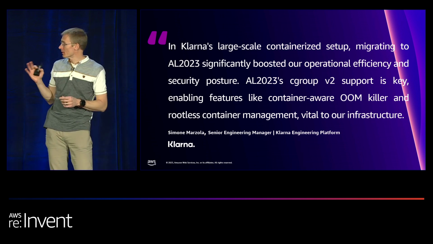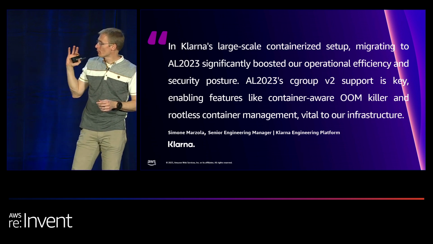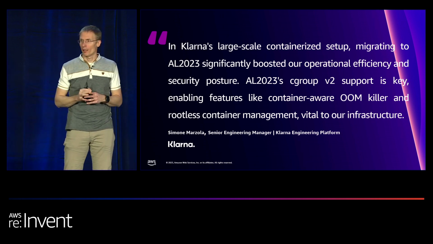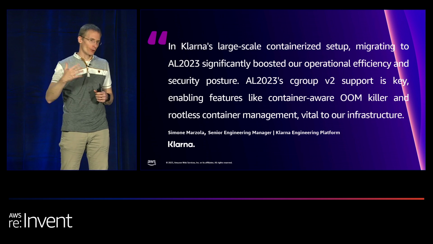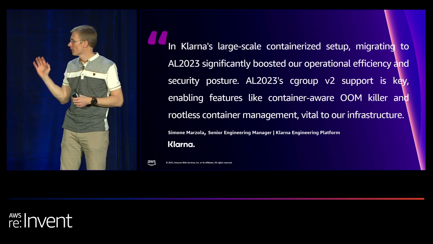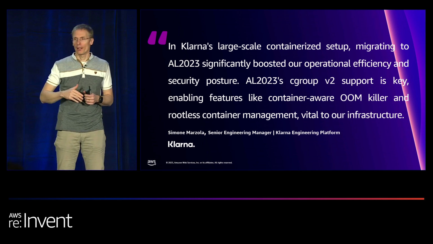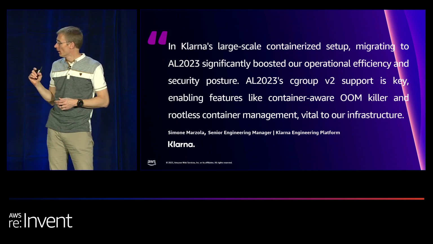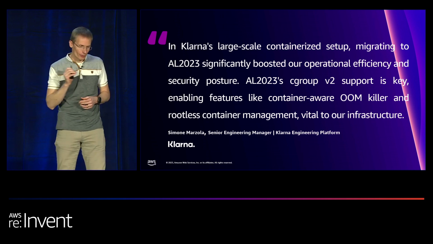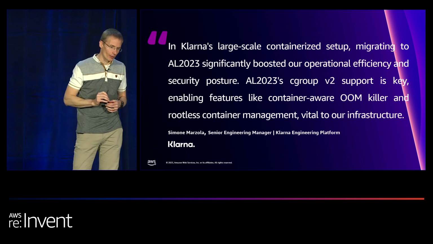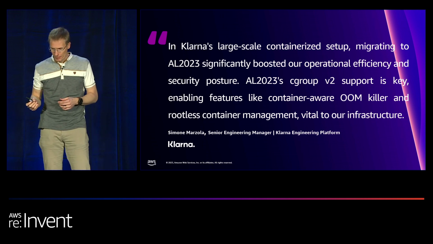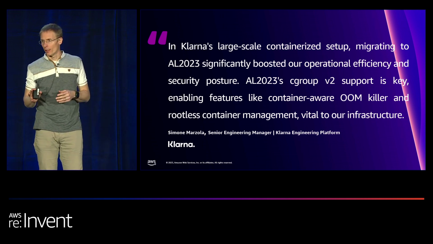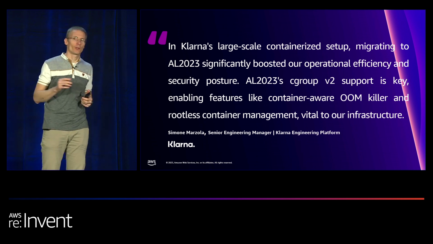So, like in the previous quote, there's a lot of stuff in there, so let me pick some of the things that they call out. So C groups v2 is a feature of the Linux kernel. That's how you manage certain security attributes. And C groups v2 scales way better than the old original C groups implementation. So container-aware out of memory killer, OOM killer. Yeah, this is something that hopefully most of you never had contact with. It is a feature in the Linux kernel.